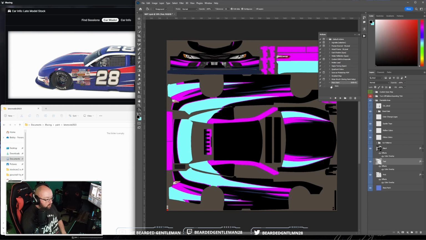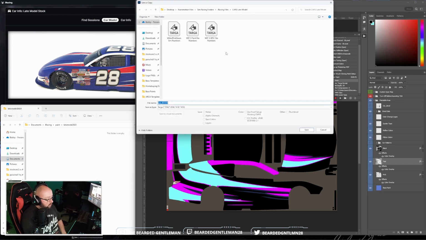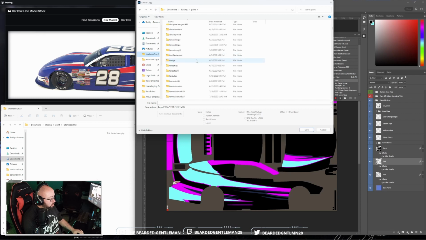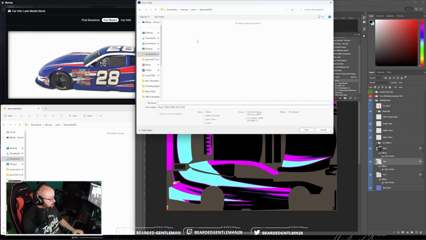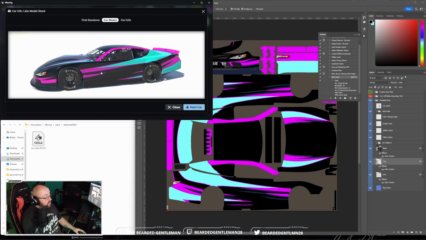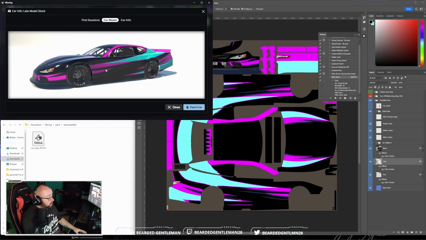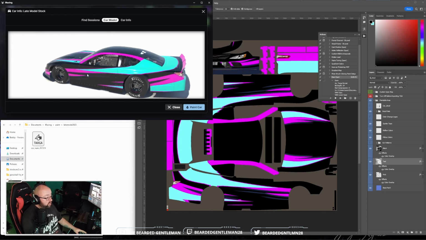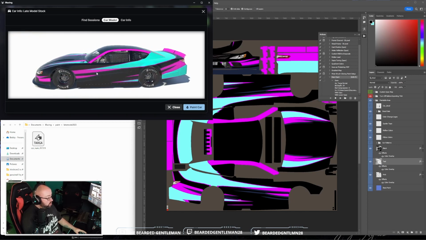Let's go ahead and edit our hotkey. We're not going to redo the whole thing, but on here where the file is, you are going to change it to car underscore num underscore and your iRacing number. Now you've got a paint scheme that has no SimStamp number on it. You can use your own custom stickers, which is what we're going to do next.